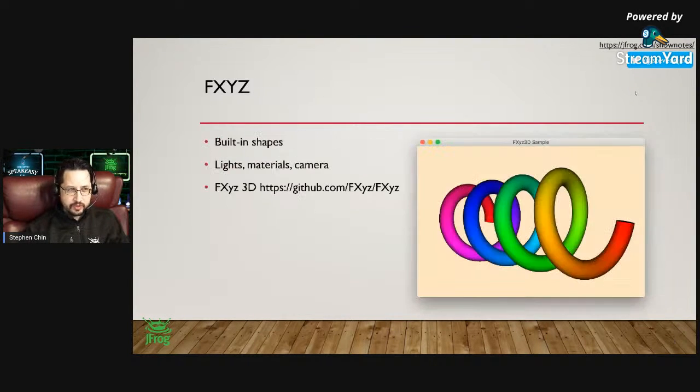And of course, there's great open source support as well. So there's a bunch of built-in shapes, but you can also use libraries like FXyz3D, which allows you to define some 3D shapes directly in code. I think this is a 3D shape called a toroid, and it's defined via the radius of the curves, the number of curves, and the rotation and everything entirely in code, rather than having to create it in a 3D program.